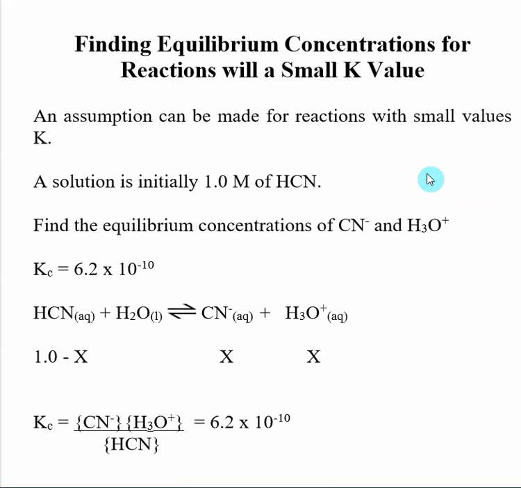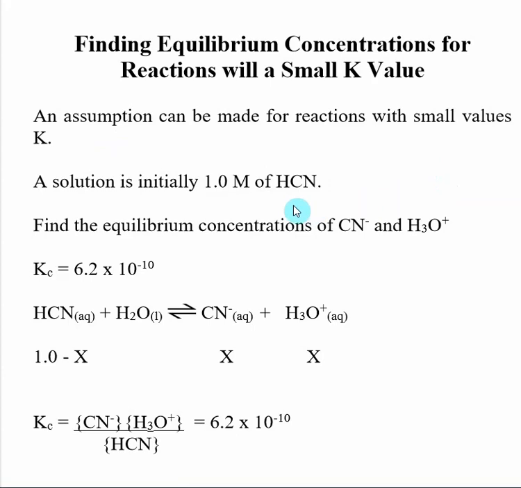So now let's look at a special type of problem that involves reactions that have an equilibrium with a small K value. So we're interested in these types of reactions because a small K value allows us to make an assumption later on that will make our mathematical calculations much simpler.